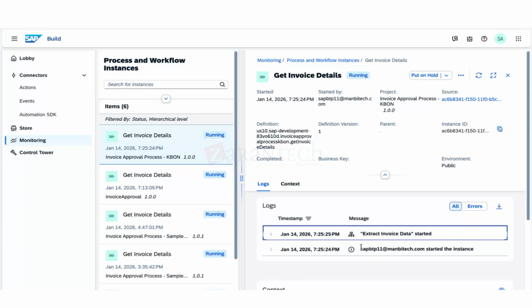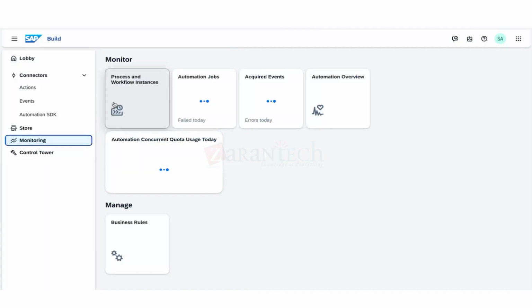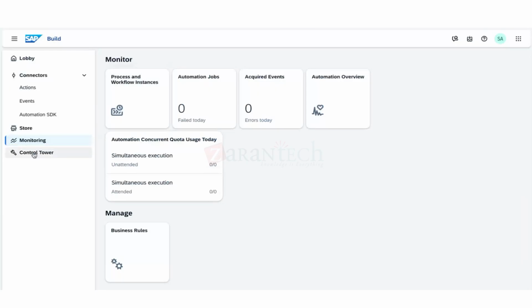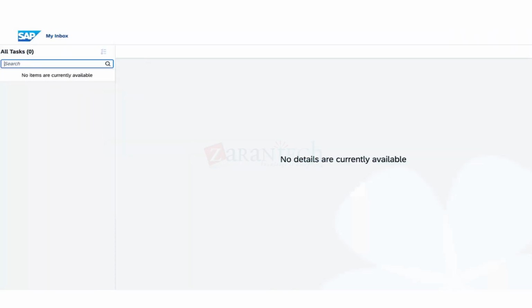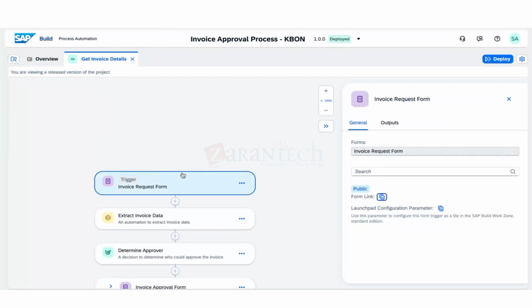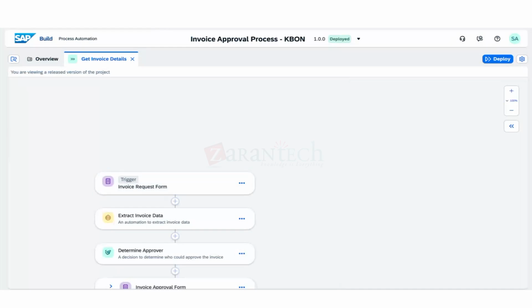Here we have just extracted data and submitted the form, so that is what I'm seeing here. The moment you do anything in the foreground, the logs will get extended here automatically. So you always come to the monitoring and observe your logs here. Okay, so that is one part. And coming to the Gen AI automation for the BPA process, for example, the same thing, we close all these windows.